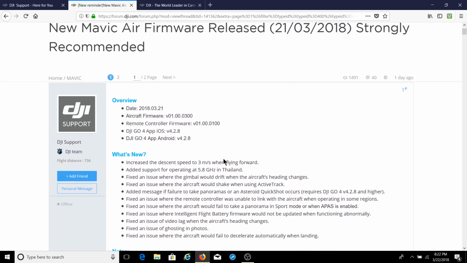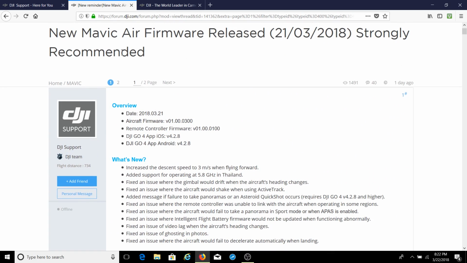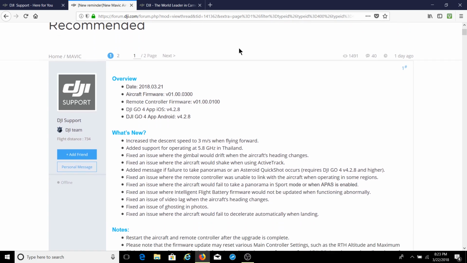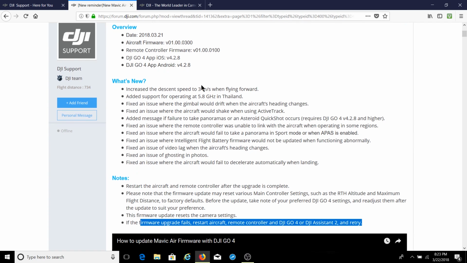So again, significant updates. Strongly recommend everyone install this if you haven't already. It's not something that popped up on my radar immediately. As I think I mentioned earlier, when I was flying today, I got the notice on my phone, which is always a little frustrating. Ideally, what I like to do is install the firmware before I take it out. There haven't been any recent updates in a while, so this surprised me when I took the Mavic Air out today and noticed that there was a firmware update. I didn't update while I was out in the field. Decided I was going to wait till tonight to make the update.